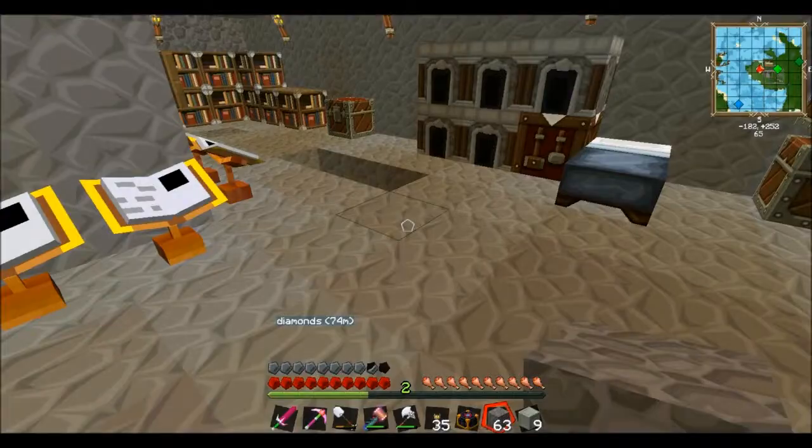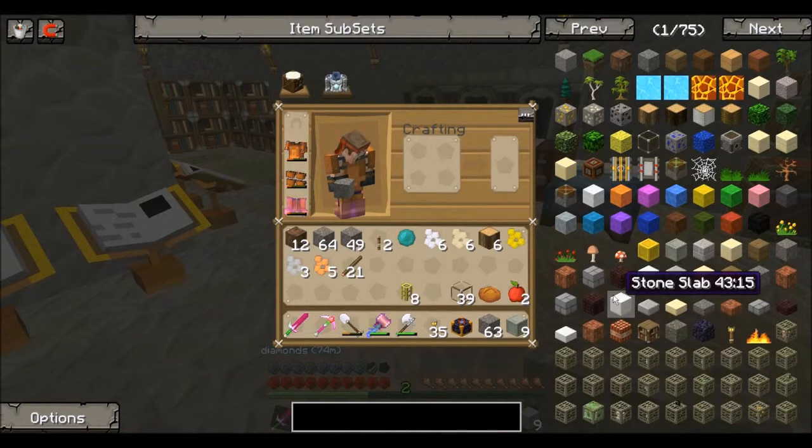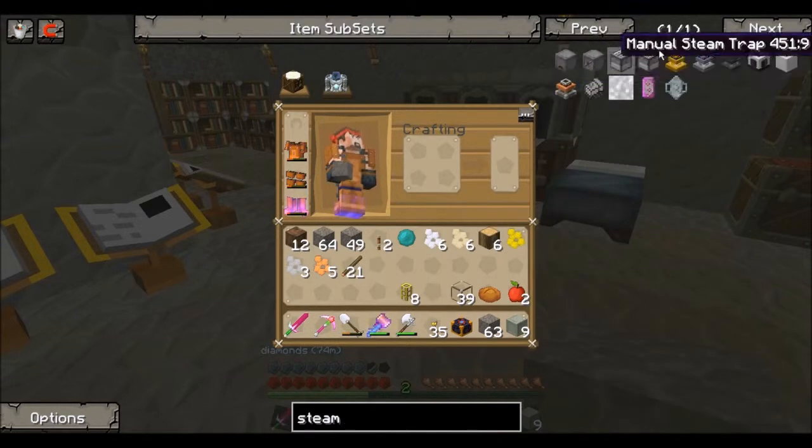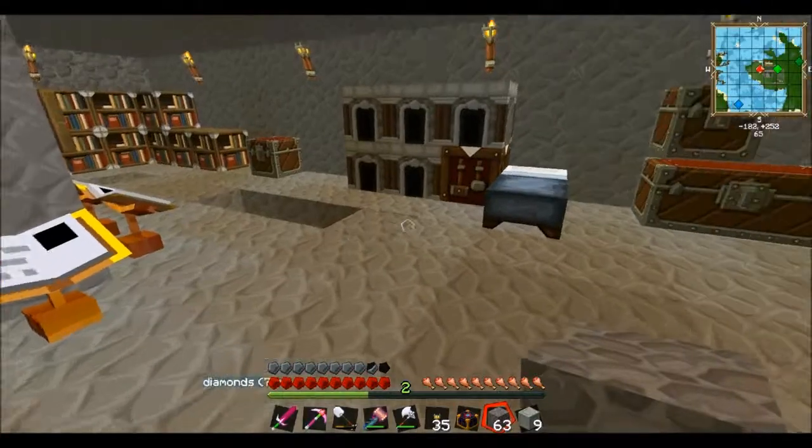How would I... I mean, I could do it with a Stirling engine. What's the steam engine again? Let's see. Commercial. I don't want the hobbyist because that's the one you gotta click, and I just don't want to do that. Iron plates. Iron gear. Well, anyway, I'm not gonna get into that on camera.